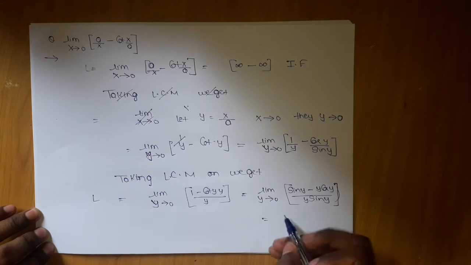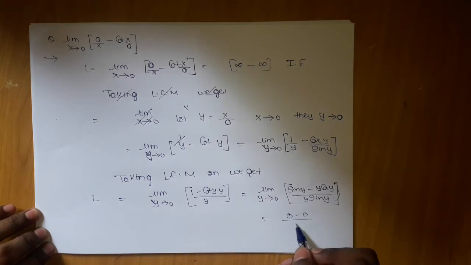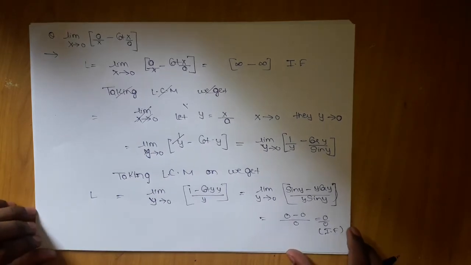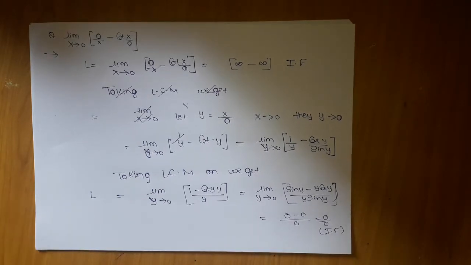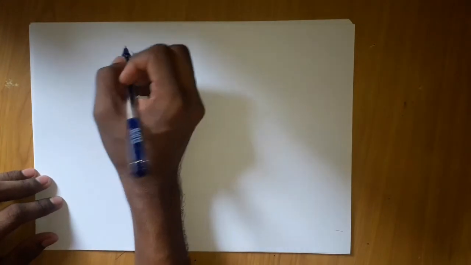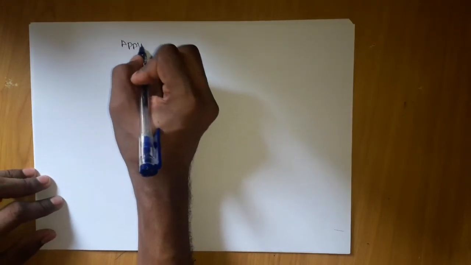If we substitute the value, you can clearly see 0 by 0, which is an indeterminate form. If you are not able to predict these things, you will not be able to get the answer in this type of problem. The speciality of this type of problem is that you have to take these terms as y, some constant, and then convert the limits. In the next step we follow our same pattern: now I know it is 0 by 0, so apply L'Hopital's rule.